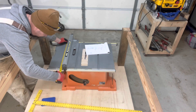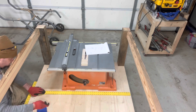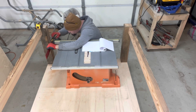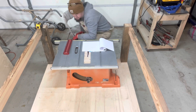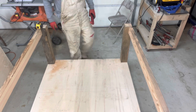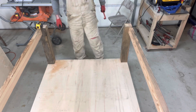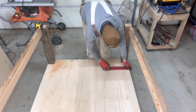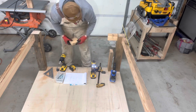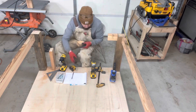Now just getting my measurements of the table saw that I'm wanting to incorporate into this build. Pretty much every table saw will have different dimensions, so if you're planning on building this you'll have to put in the work on the measuring and get everything lined out for your particular saw. I'll lay it out on the base as well as the side posts, and once you have the layout you can determine what type of supports you need up top and where your top cutout is going to be.